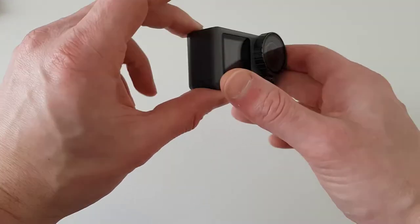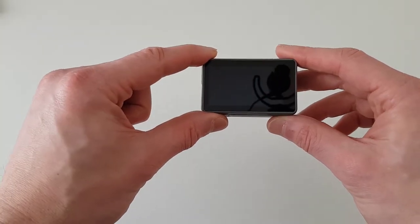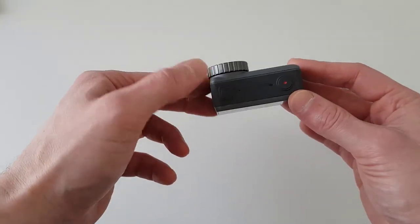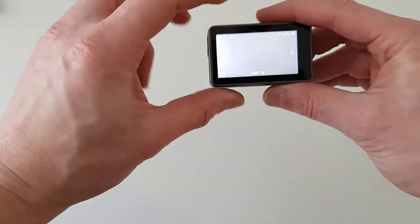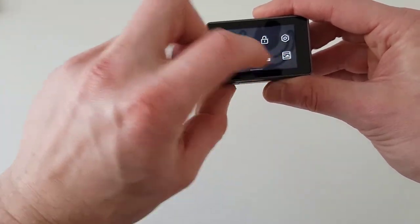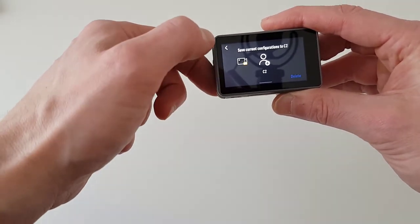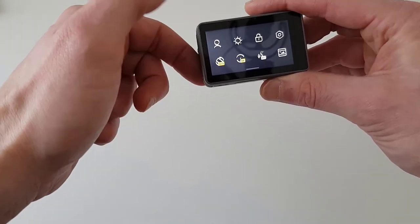In this video I'm giving away a DJI Osmo Action camera. Now let's get into the settings — here is how the camera looks. I'll show you the best settings to be able to film in any situation, whether it's evening or daytime. To switch on the camera, click the button on the left-hand side and it will turn on. To get to settings, swipe from top to bottom and you'll see different settings. The first one is Profile — you can set up and change profiles here, and we will set one up in this video.